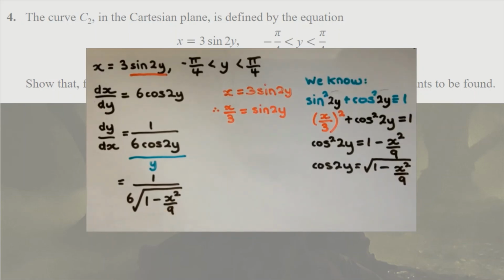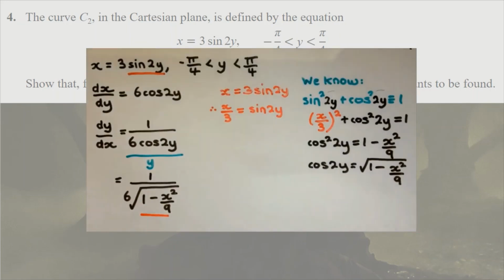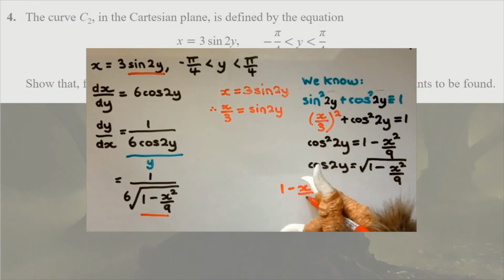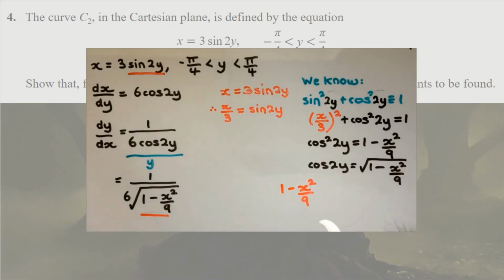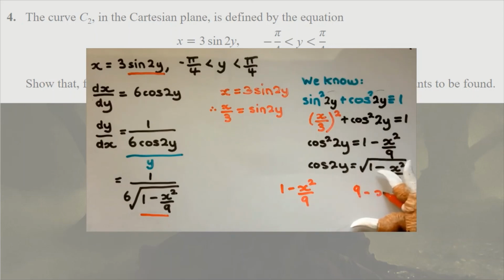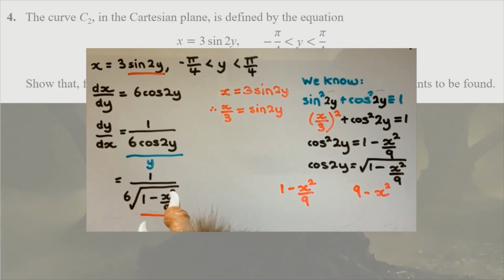Well, let's just have a look at this expression a bit more closely. So I'm just going to take this bit here and do another aside over on the right here. Okay, so let's write it out. So we have 1 subtract x squared over 9. And wouldn't it be great if I could clear the 9 from the denominator? Well, let's do it. If I times all of this by 9, I'm going to get 9 subtract x squared. And that solves that problem, doesn't it? But what I've done is I've changed the answer. I've multiplied everything by 9.